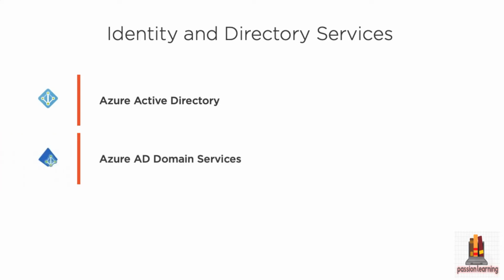With Active Directory, we of course have those core services as I mentioned, but we also have Azure AD Domain Services, or Azure Active Directory Domain Services. When you have servers and computers in your Active Directory domain, you usually join them to a domain. And that's what Domain Services provides, that ability for computers to link up with an Active Directory and be part of that directory. With Azure AD Domain Services, your virtual machines that you're running can be added into that domain. But this is the cloud, so we don't have to go out and provision virtual machines and set up an Active Directory node and install all of the roles on there. You can provision Azure AD Domain Services to do that for you.